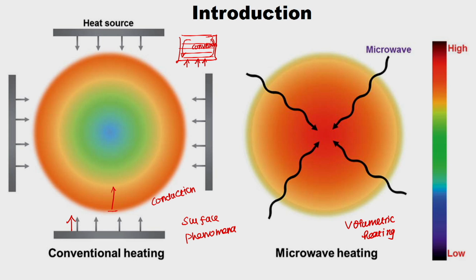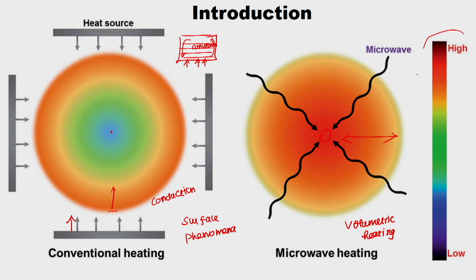So, in both cases the surface only gets heated first, then the heat has to penetrate inside the food material or any material, right. But microwave heating does not happen as it does in conventional heating. Directly it goes to the center of the food particle, because it is a wave, it can penetrate to the center of the food particle. While penetrating it also heats other parts of the food material. Due to the volumetric heating phenomenon, you almost see a uniform temperature distribution.